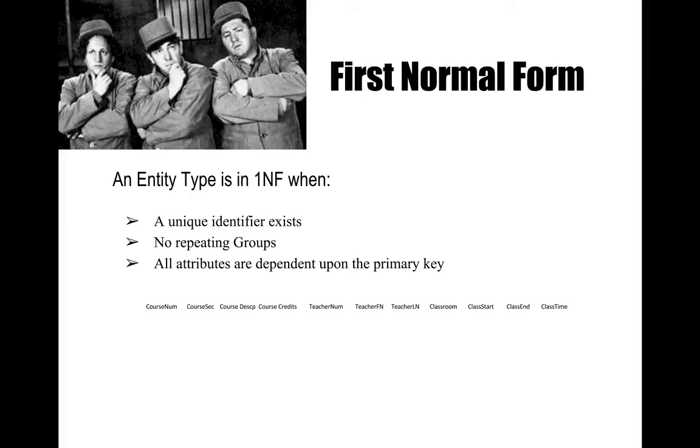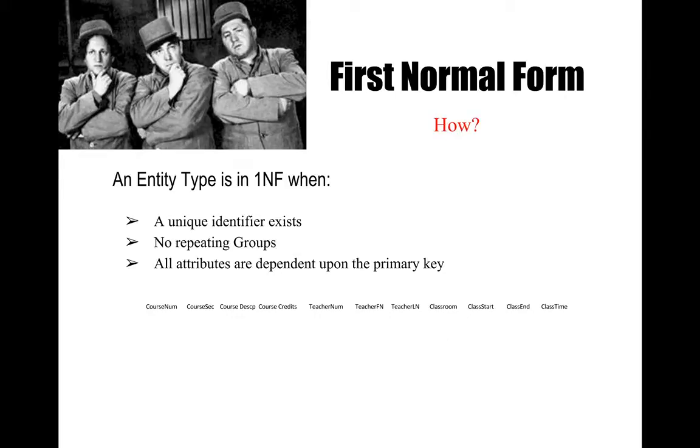You think about when you go to take a class, these are all components of it. You take a course, it's got a course number, it's got the section of the course, it's got the description, the course credits. We know who the teacher is by their number and their first and last name. We know where the classroom is, the start and end time. Okay? So those are all things associated with the class.